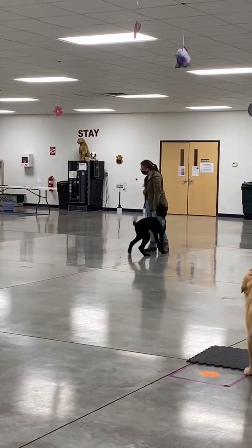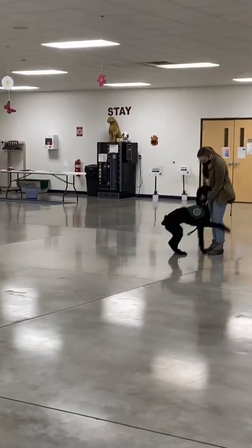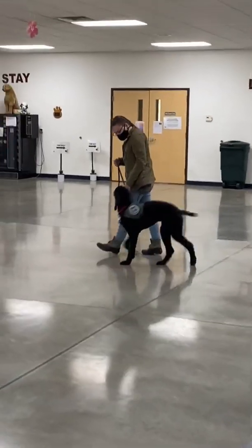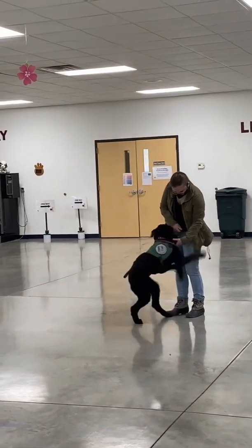How are you? So I'm going to walk her towards that toy on the floor, and I want to call her away before she starts pulling to the toy and losing her brain. Although you might have already lost it. Oh, that's a good shake, honey. Good girl. Can we go this way? Jazzy! Yes, good girl. All right, that was a practice round. I forgot to say leave it, but that's okay. She did it. That was a good job.